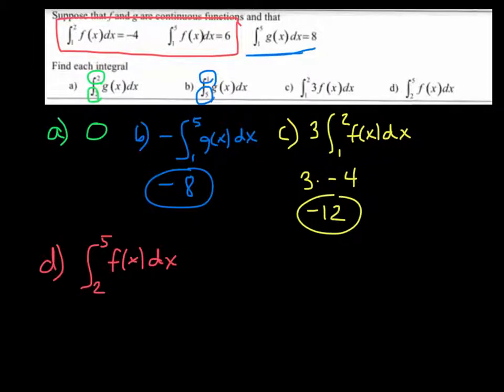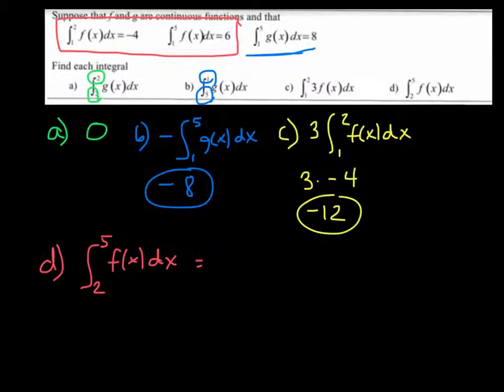So these were actually asked most commonly on the AP compared to all of these. And the idea is that we want to recognize that there is an overlap. This first integral here is from 1 to 2, but this is all the way from 1 to 5. And they only want it from 2 to 5. So hopefully you're saying, well, what I need to do is cut off, take away the overlap. If I were to take away the integral from 1 to 2, away from the integral from 1 to 5, I would be left with 2 to 5.